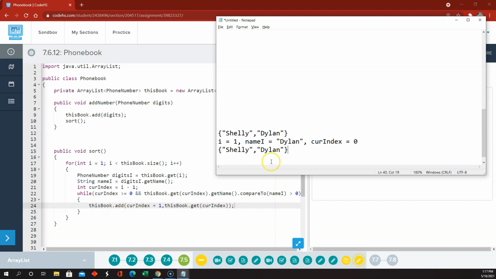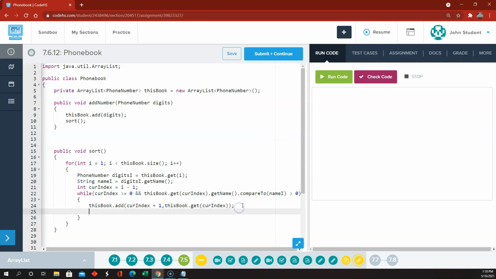So we're going to copy Shelley over. And the way we're going to copy Shelley over is we're getting the item at the current index, which is Shelley, and we're adding that item to the current index plus 1, which gives us this. Then we need to get rid of something. So this.book.remove the item at the current index plus 2.